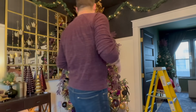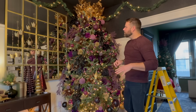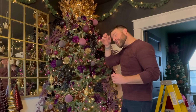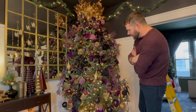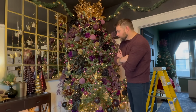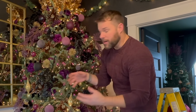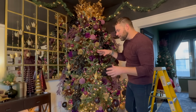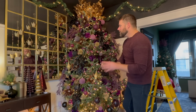I just had the thought before I actually got started on taking this down to talk about what's wrong with it. Some of you watching this might be like, that's the prettiest tree I've ever seen in my life, and you're not wrong, but I think the problem with the tree is that because it was so big when I cut it down, it was hard to tell what the shape was, and there are weird spots where it's empty. There's nothing there. The initial approach was just putting everything on it and then adding a little bit more to see what was working, what wasn't. Everything was working. It just needed to be adjusted in quantity.